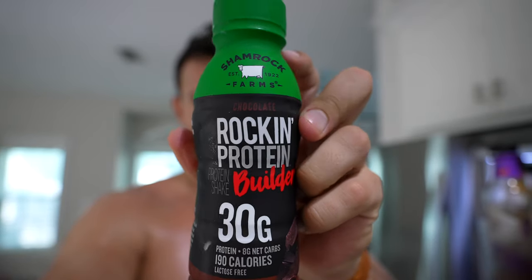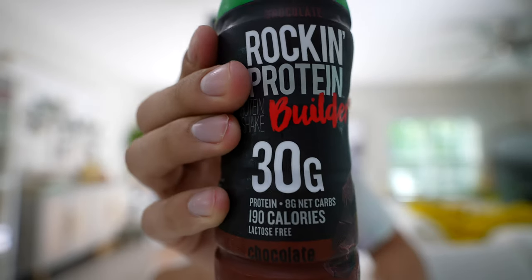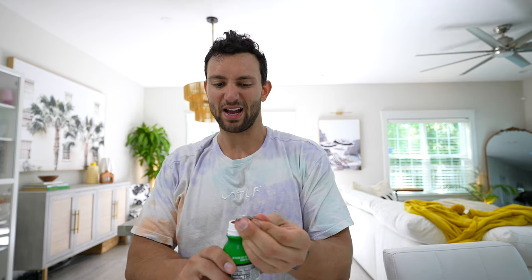I am torched — two hours and 22 minutes, that was a hell of a workout, literally drenched. For post-workout, I've tried one of these before and said I didn't really like it, but everyone said to try a different flavor, so we're going to try the Rockin' Protein Shamrock shake — chocolate flavor, 30 grams of protein, 190 calories, not as good as Fairlife. Chocolate is actually pretty good, but I just don't think it compares — Fairlife tastes more like true milk whereas I feel a little graininess in this, maybe from extra added protein.